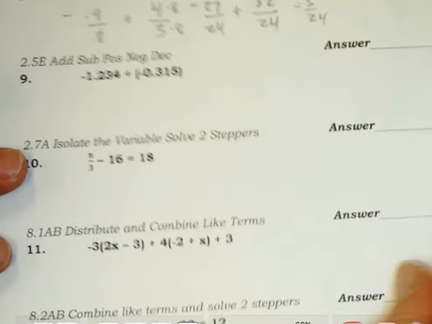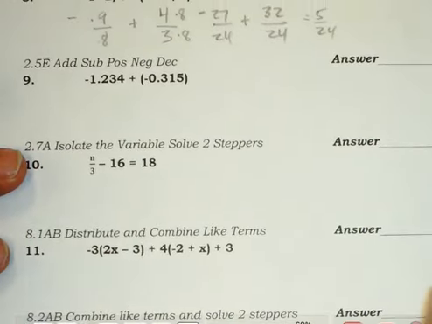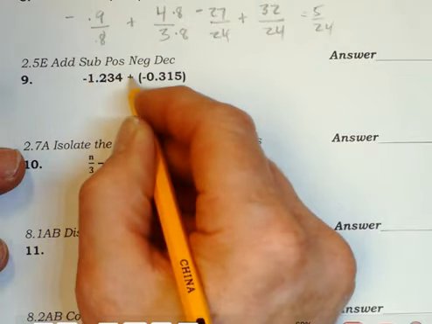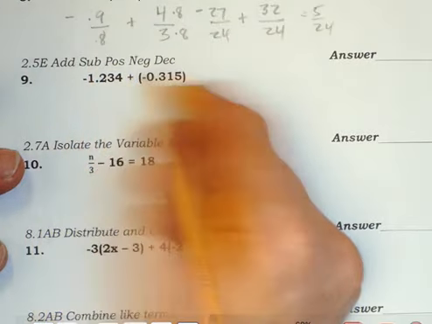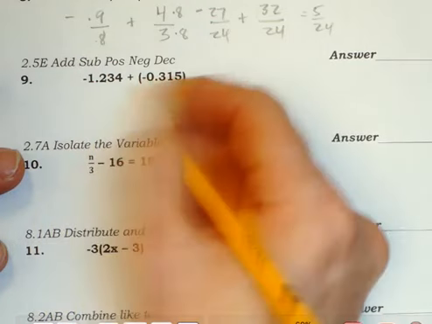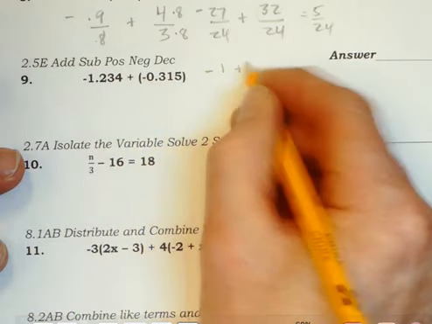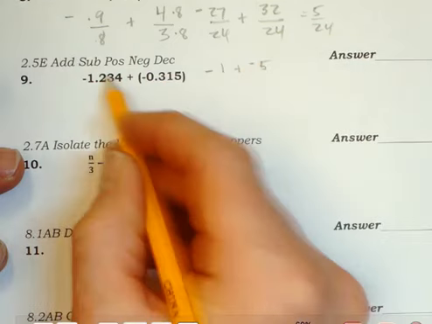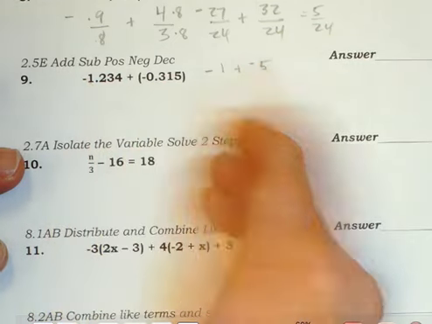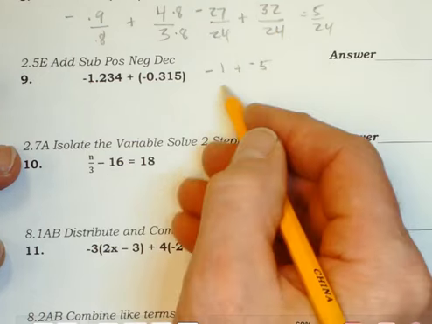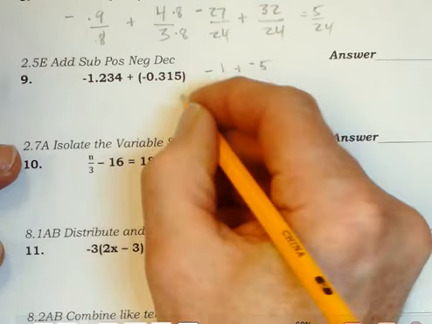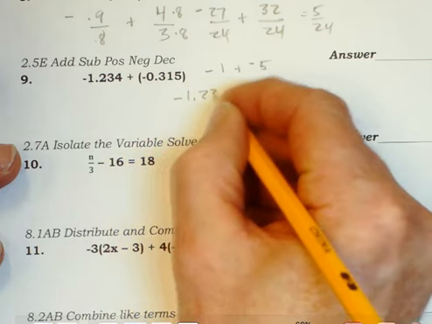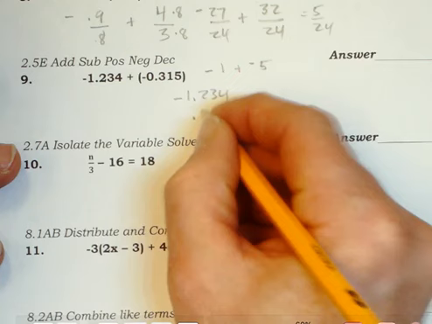All right, subtracting decimals. Well, let's take a look at this here. We're actually taking a negative and we're going to subtract another negative. Really what we're doing here is like a negative 1 plus, let's just call this a negative half, right? Because this is a negative number and this is a negative number. So we're really going to be adding these two numbers together and it's all going to be negative. So make sure you line up the decimal when you do any adding or subtracting with decimals. This is 1.234. This is 0.0.